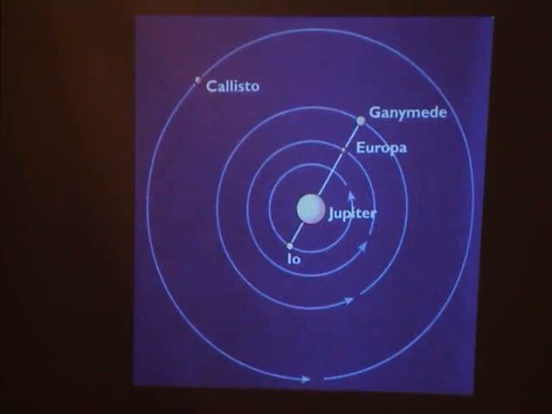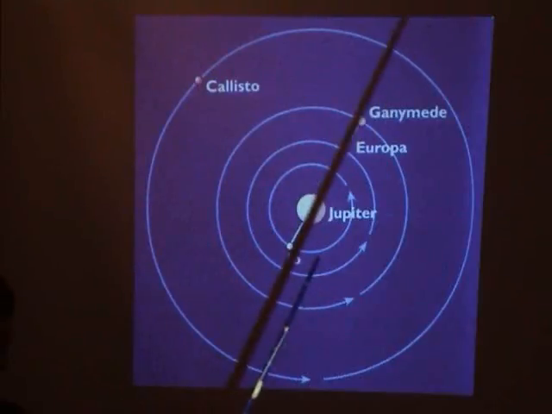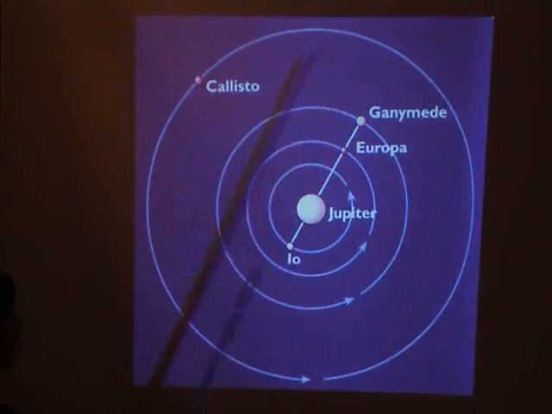The whole thing about Europa is that three of the inner Galilean satellites, Io, Europa, and Ganymede, are in this orbital resonance. Every time Io has been 2 times around Jupiter, Europa has been 1 time around. Every time Europa has been 2 times around Jupiter, Ganymede has been 1 time around. So they always meet in this lineup, and therefore they can make each other's orbits elliptical. They're all in synchronous orbit, so they always have the same face toward Jupiter. So normally there would be no tidal forces or varying tidal forces.